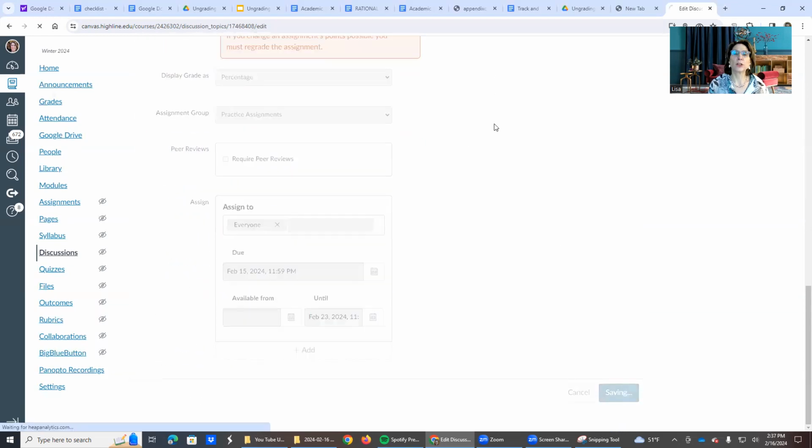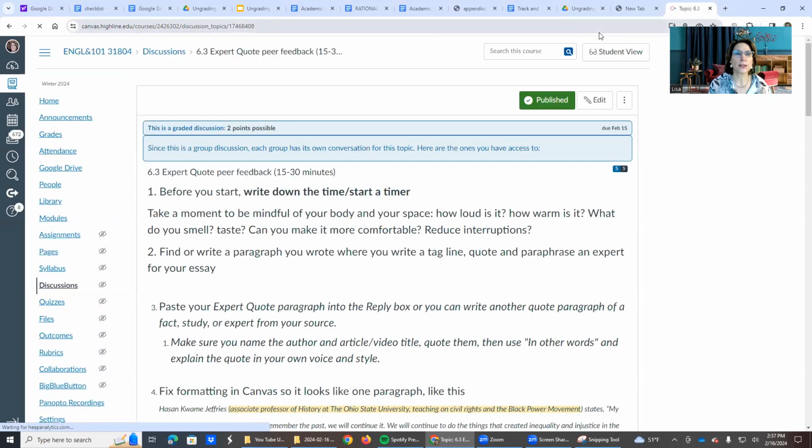Great. I want to look at what it would look like for the student if we're using a contract grading system. We would need to say, make sure you're getting the completes and incompletes that you need. So let me show what that would look like.